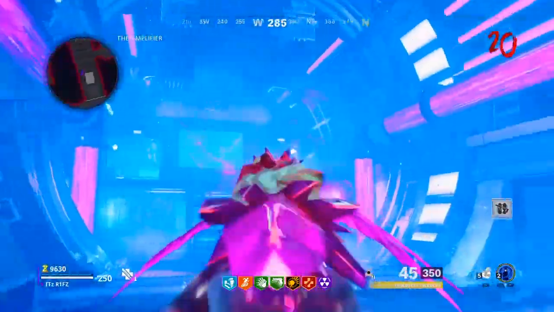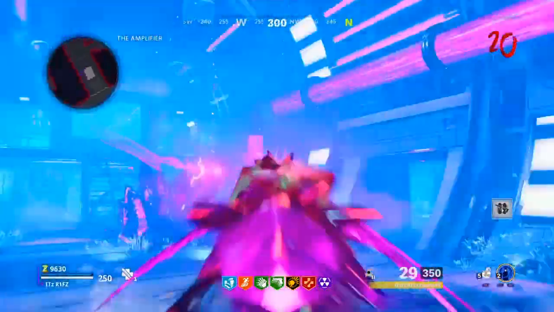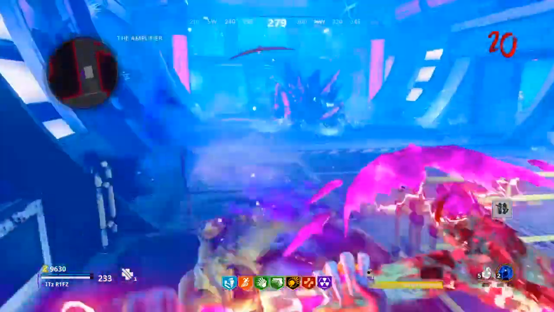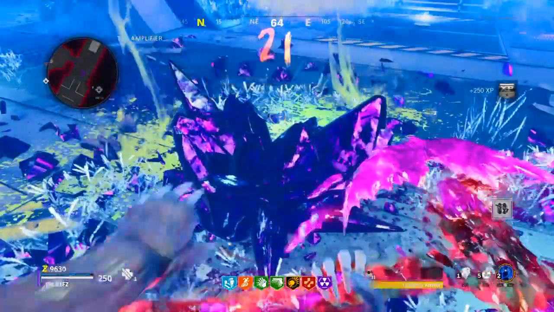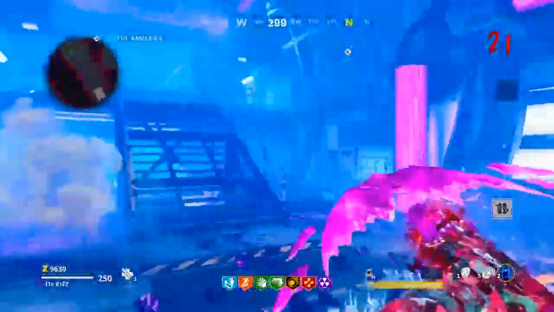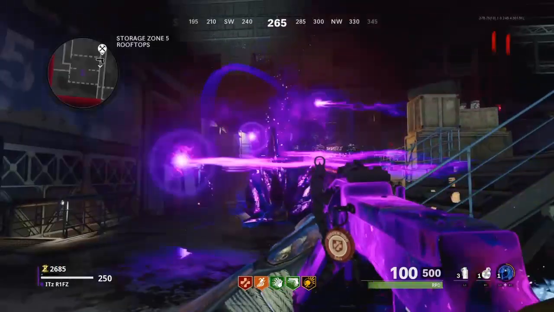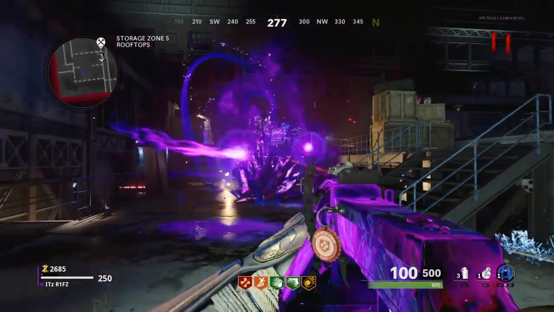Shoot all the three orbs and throw the crystal in his mouth, and then I will show you the last area to actually do this crystal thing. It will be at the storage area, which is basically right here.